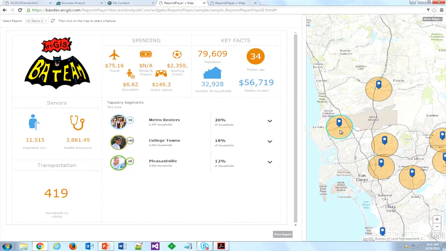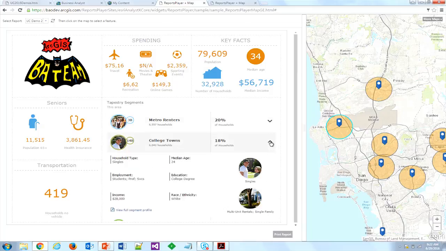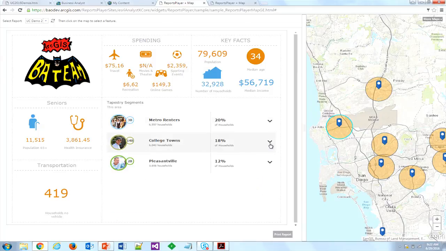All right. So the last thing I wanted to illustrate is that they look attractive, but what we're going to be doing with many of these panels is they'll be interactive as well. So here's an example of it listing the top 3 Tapestry segments in each of these locations. And this is an example of how they're interactive, so users could work with the different panels and get more information about their college towns as well.